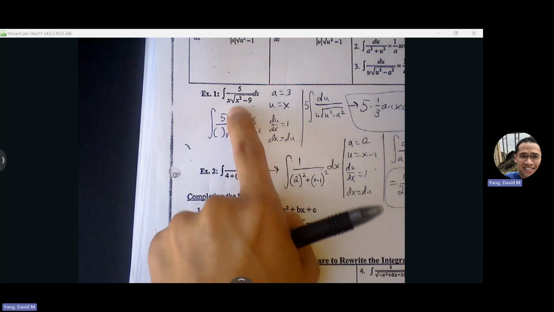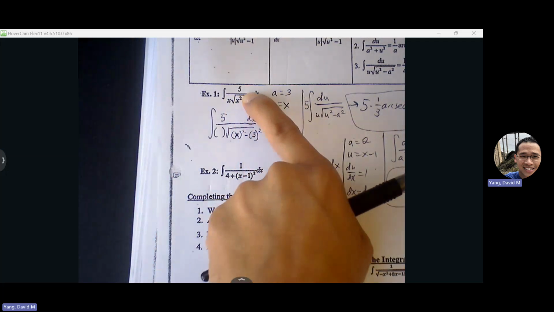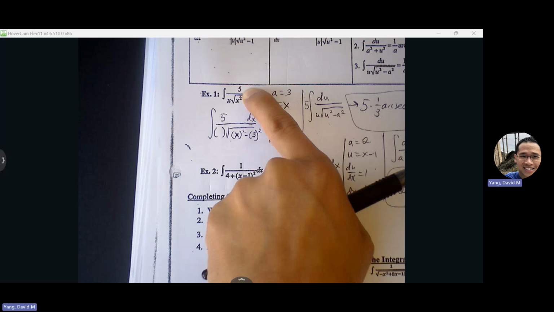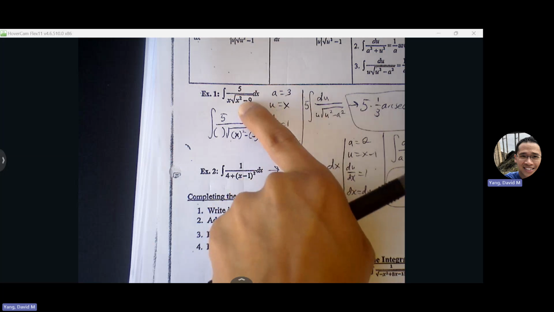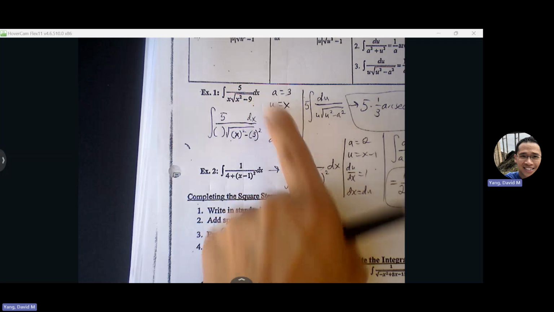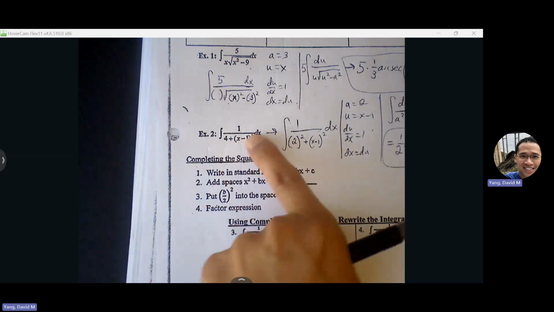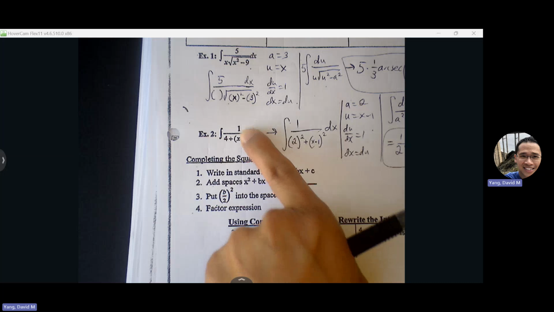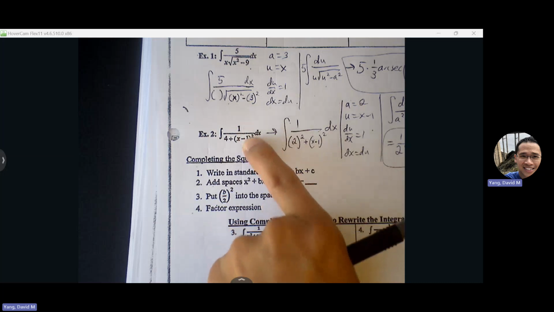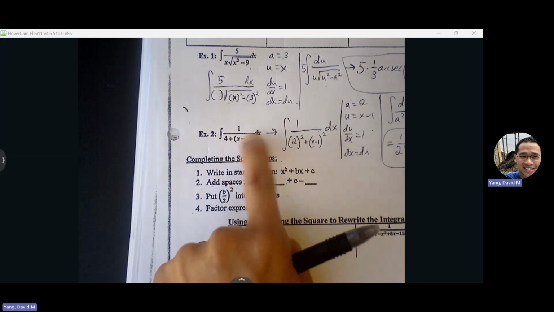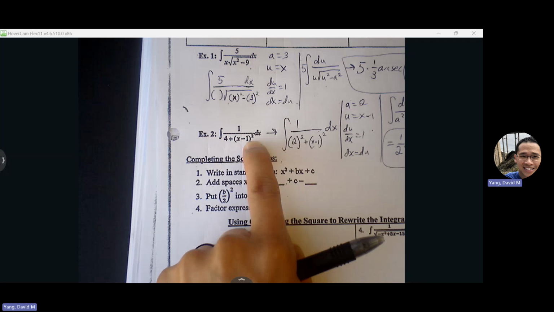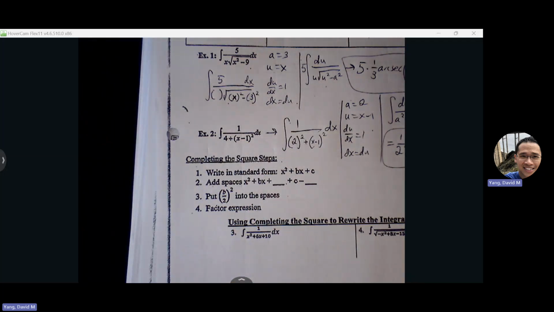Again, we're ignoring that square root as of now. Overall, this is degree 0 versus degree 2. To bridge that gap, it's hard to do with u substitution. Arc trig is going to do that better for us. Meanwhile, if you look at example 2 here, degree 0 versus degree 2, there's that gap with the denominator being the higher degree. And that's usually an indication that arc trig will be the better fit for this problem.